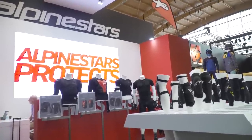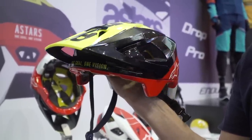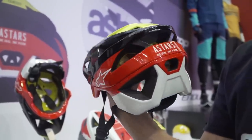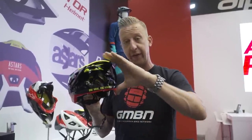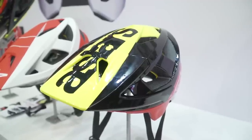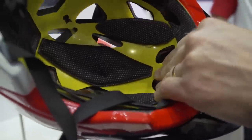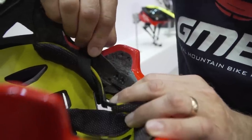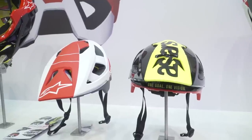Just on the Alpine-style stand checking out their brand new Vector helmet - their all-mountain trail riding helmet, great for enduro. It has a fully integrated peak that morphs into the helmet but can be pushed up for goggles on extended climbs. Enormous vents on the front and sculpted styling reminiscent of supercars. It protects the temples at the front and the strap system sits flush against the head, designed to be really good to use with glasses sitting on the outside of the straps. The rear cradle system is adjustable front and back for round or ovalized heads.